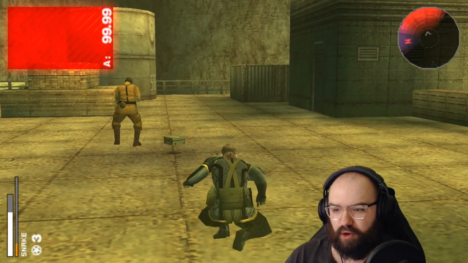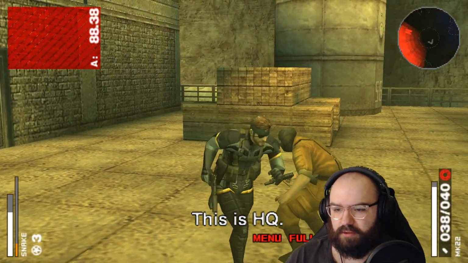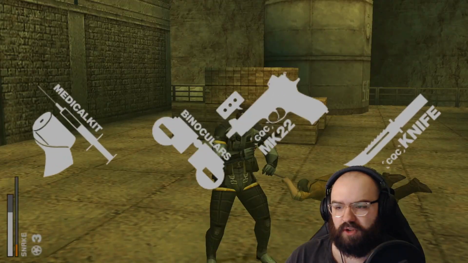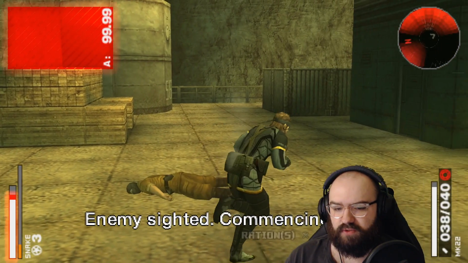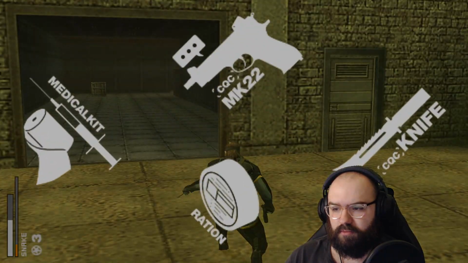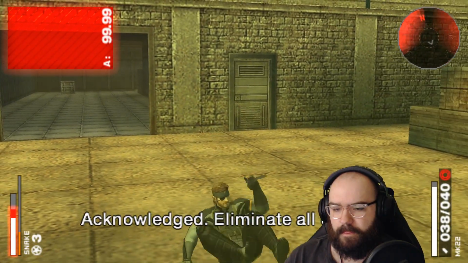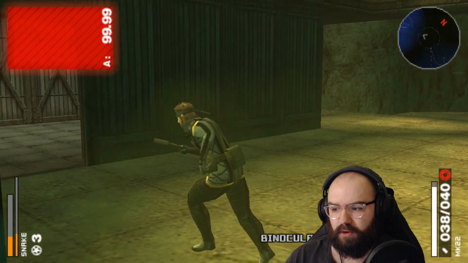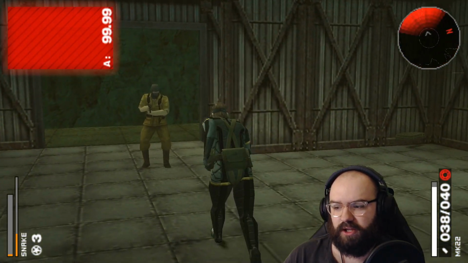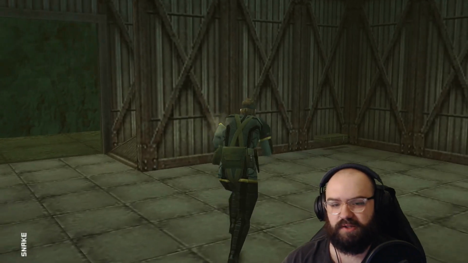I'm just getting these, and I hope they're rations. They are rations. Except my menu's full, so give me a second. Drop the binoculars for a second. Eliminate all enemies. I made a mistake. It's okay. Actually, this was a bad idea. That was reckless. That was reckless.